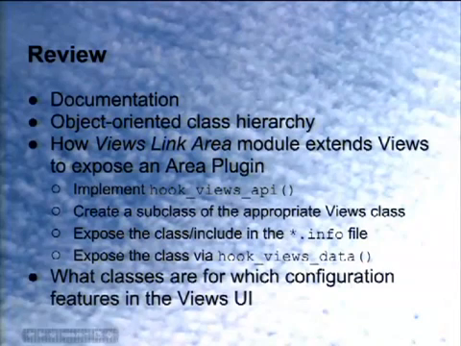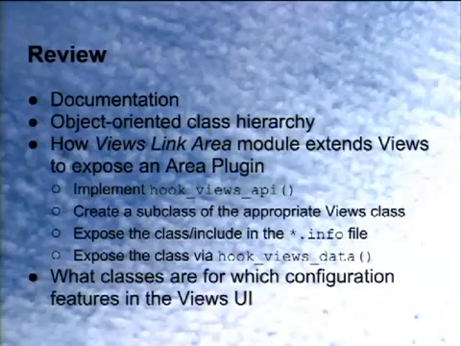Okay, so that brings us to the end of the second section. We've looked at where you can find documentation to get implementation detail for developers about the functions and methods of use on api.drupal.org and drupal.geek.nz/views for the Doxygen documentation. We've looked at the classes and subclasses and the hierarchy of those and how to navigate that in Doxygen. And we looked at how you can extend views to add another one of these subclasses with your own particular feature set. And that there are 4 steps to that.